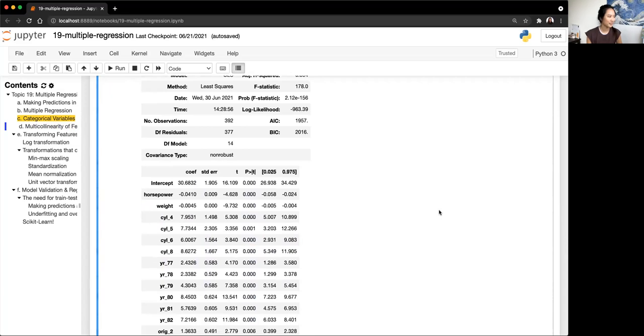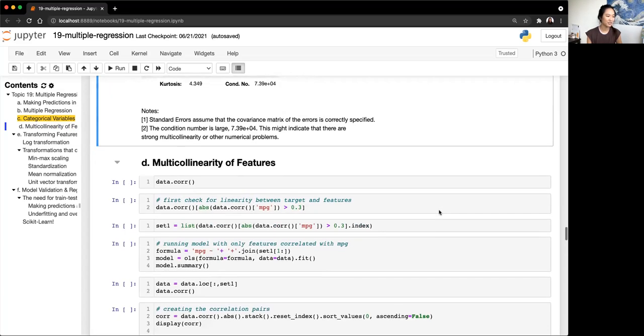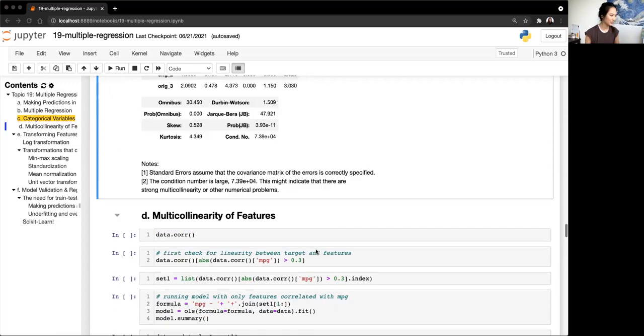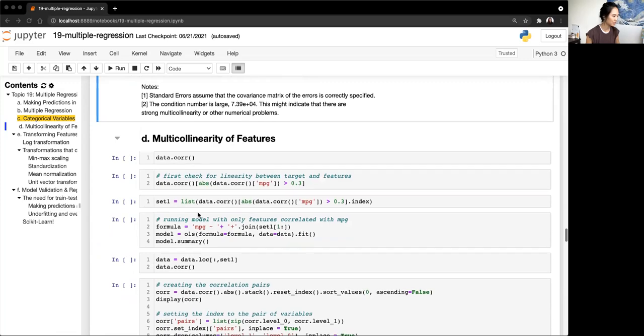Cool. All right, so the next thing I want to talk about is multicollinearity. That's another assumption of linear regression, specifically for multiple linear regression. We couldn't really talk about this yesterday because it doesn't apply when you only have one feature. But the idea of multicollinearity is if you have two X features that are collinear, that means they're highly correlated with each other, you don't want to have that in your model. The idea behind that is, and let's actually take a look at things that are multicollinear.